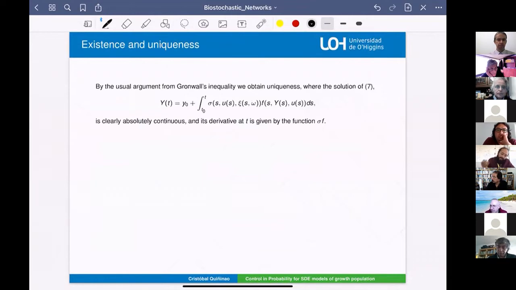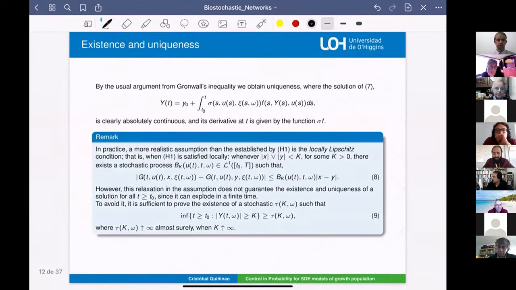But you can easily see that most of the growth models are not Lipschitz in general. They are quadratic, cubic, and so on. So actually, what you need to ask for is local Lipschitz continuity on the functions that are involved in the dynamics. Once you have that, since most of the equations that you know have a carrying capacity, solutions are bounded, and therefore you can go with the full system. It's kind of classical to prove it.